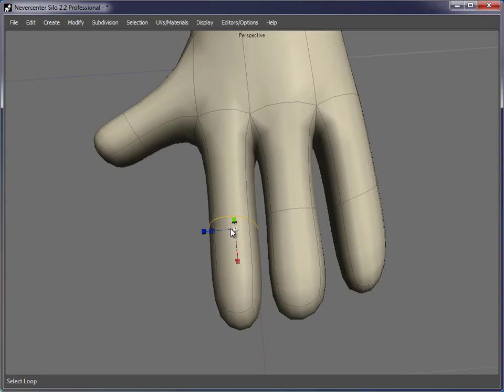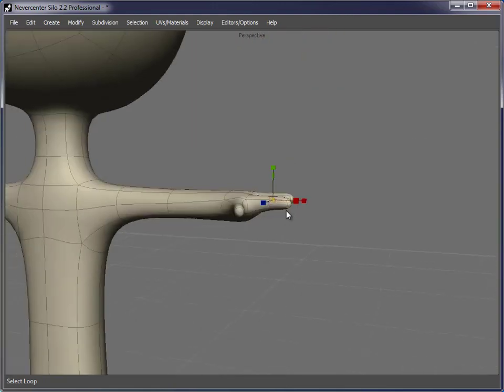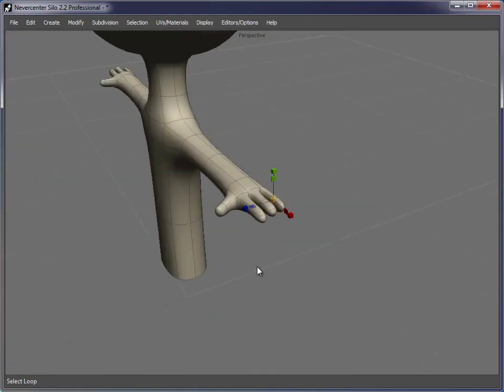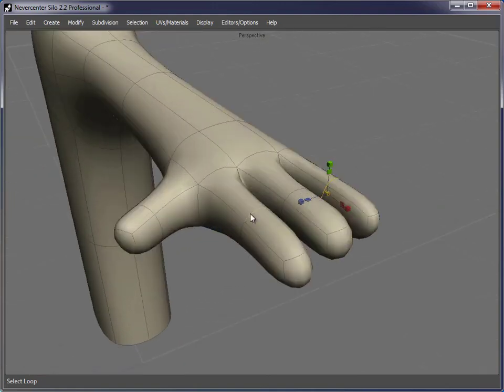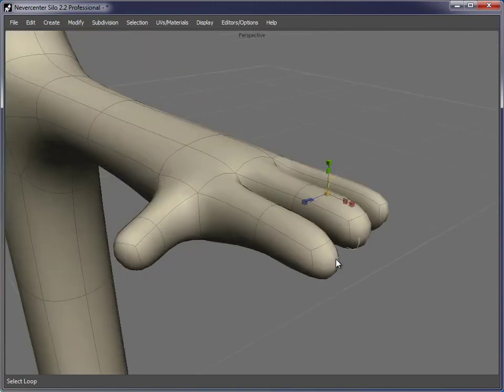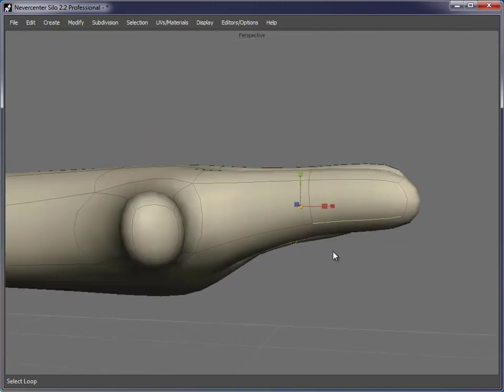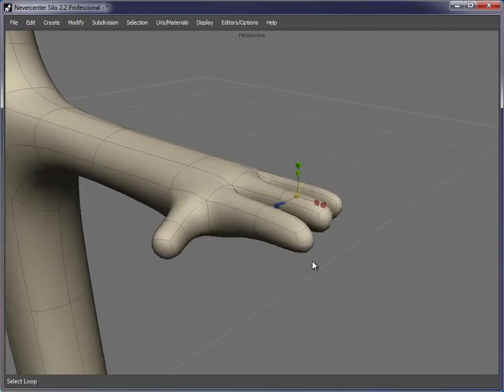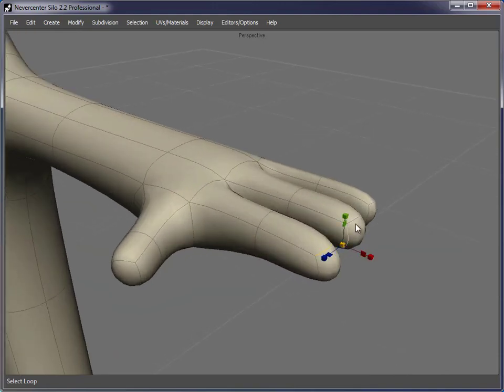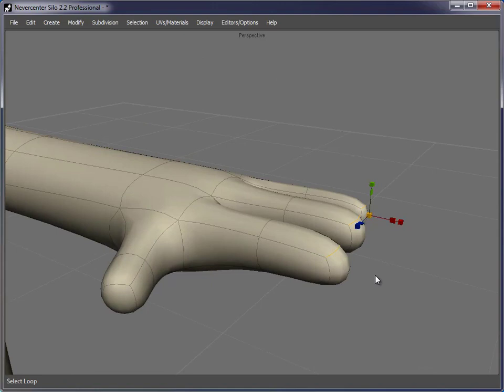Now, because this is a cartoony, stylized type character, I don't want to go over the top, building in muscles, building in full finger knuckles and fingernails, etc. But what I do want is just a hint of detail at the end of each finger, just to give it an extra bit of interest. So what we can do is select the tips at the end, and just bevel those, and just adjust that.